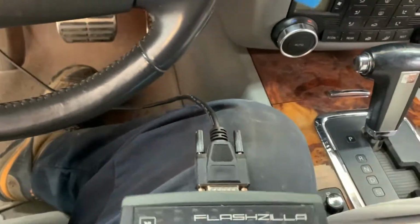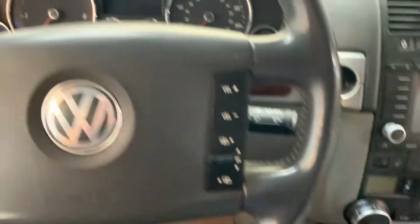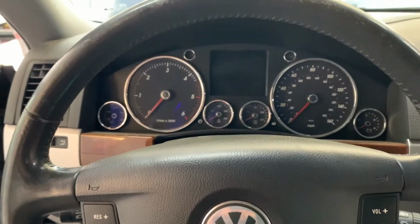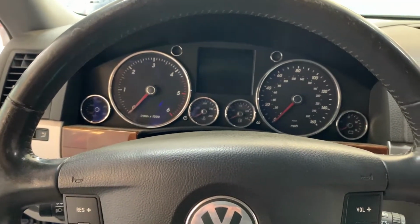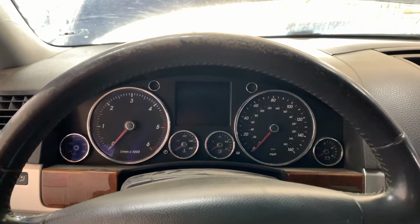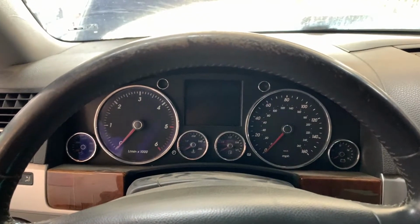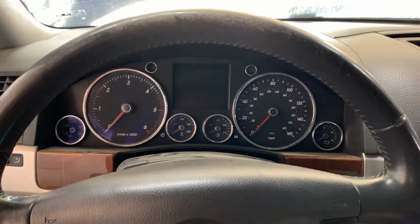Yeah, the battery's dead. So, all right, we won't even mess with it. We'll leave the charger on at 10 amps. I've got to go to work in about 30 minutes, so we probably won't start it today. But we'll go ahead and get the batteries pulled out, so when we go into town, we can get two new batteries for this and continue the troubleshooting.